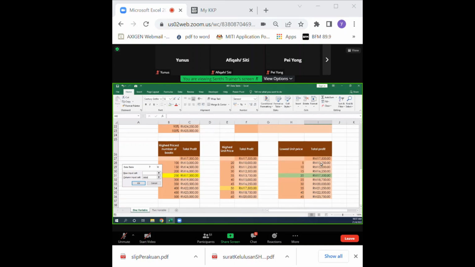So I hope you get the concept. Single table, single variable input, and I just created one for you. Now, the lowest price: we are analyzing the lowest price. If it starts from 5 and goes all the way to 45, what happens to my profit? If, after I do this, I make changes here, let's say I put 3, can you see it? It will update all these values here. Let me put 50 here. This is like a normal formula, it just updates. The only thing is they are array formulas, so you cannot change or modify them.